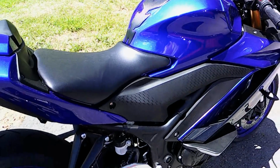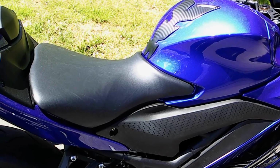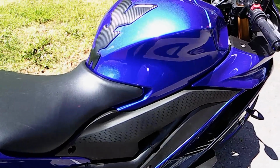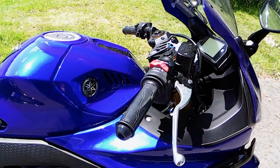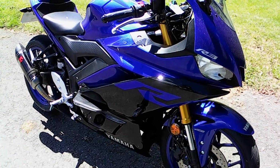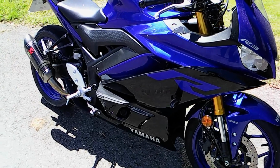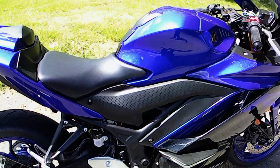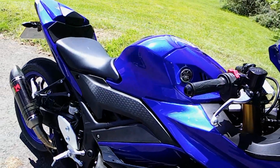Nice thing with these bikes is they are quite small, relatively speaking, and quite light. And this comes in with a 780mm seat height, so absolutely ideal for new riders. You don't want anything too tall or too heavy as a beginner. Spend a couple of years on a bike like this, get your skills up, and then you can progress to get something bigger and faster if you like. This comes in at 169 kilos wet, ready to ride. So it's not a heavy bike, it's quite small, so it's just nice and easy to ride. Nothing's going to scare you or bite you too much.